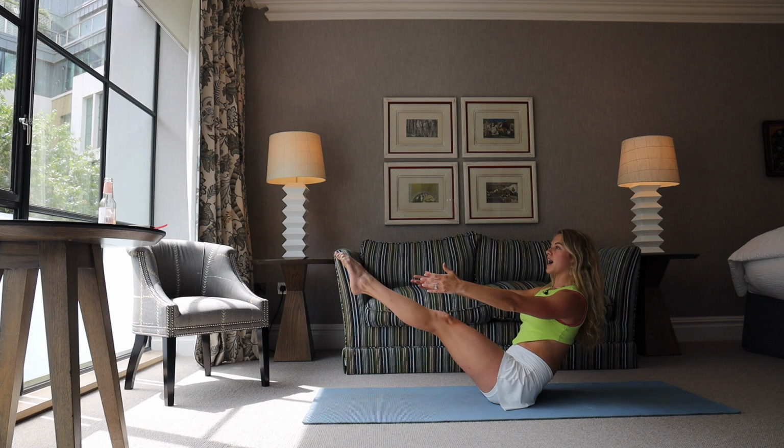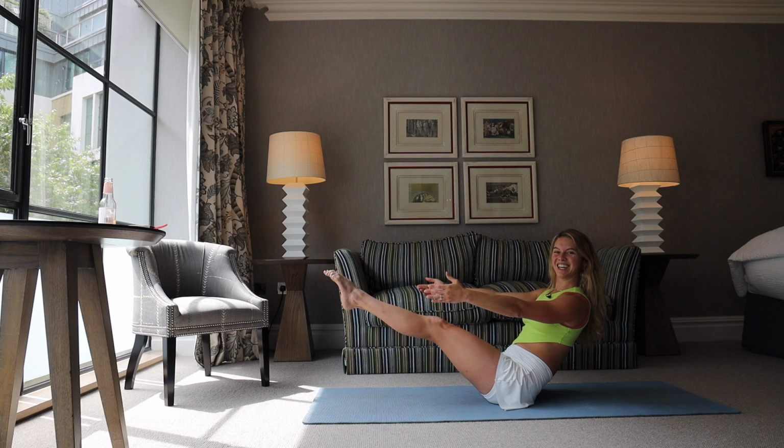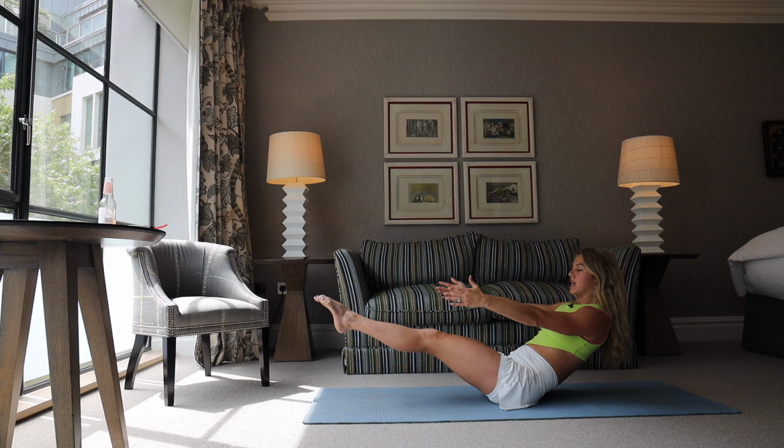And four. For three. And two, final one. I'm going to slow roll down, lowering the upper body and lower body at the same pace, taking it all the way to the mat.